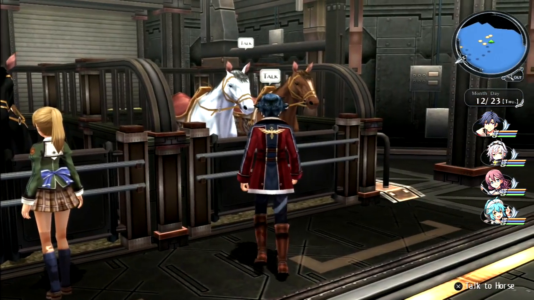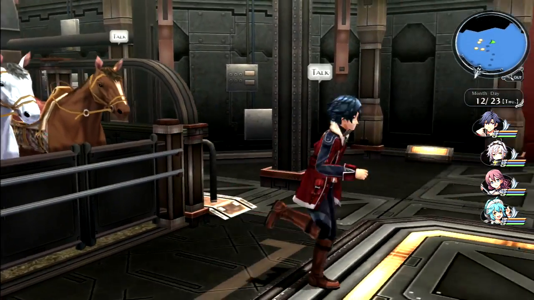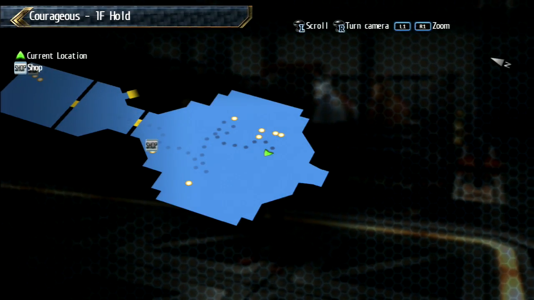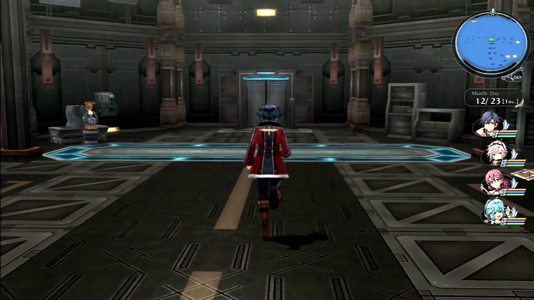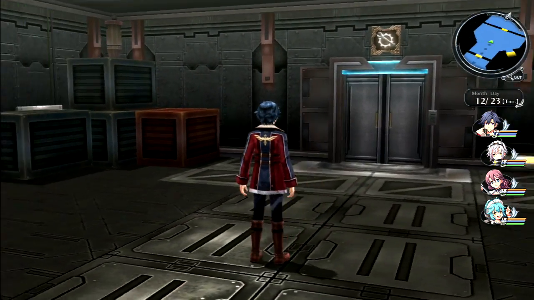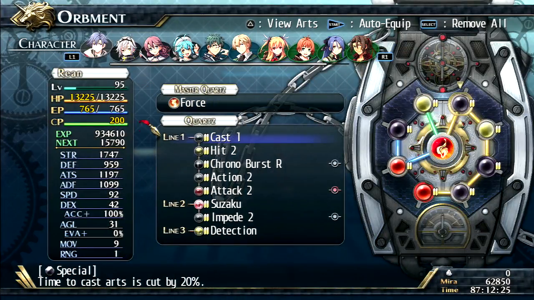Alright, and then the other horses. Okay then. Alright, so I believe we are done exploring the Courageous. Now we just need to go back to the previous rooms, or floors. So, I don't know, I'm still stuck up on that. Should I buy new quartz or not? Let me check my ornaments here.